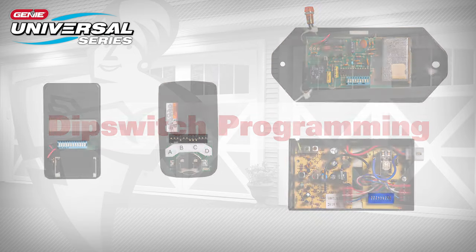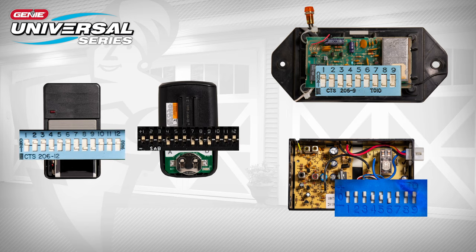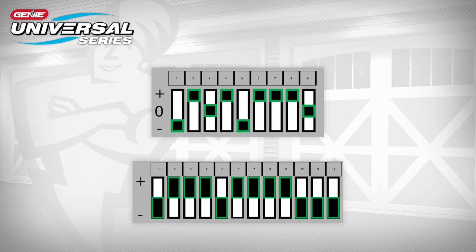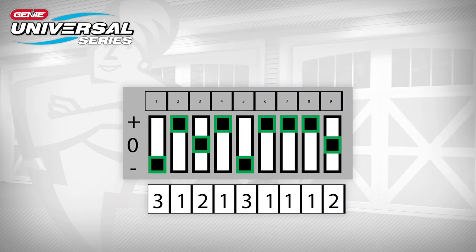Dip switch programming. If your opener uses dip switches to pair the signal with your keypad, you'll need to do the following. First, identify if your opener uses 3 positions per switch or 2 positions per switch. If you have a group of 9 to 12 switches with 3 positions for each switch, the up position will be a button 1 press. The middle position will be a button 2 press, and the down position will be a button 3 press. In this example, the button presses would be as follows: 3, 1, 2, 1, 3, 1, 1, 1, 2.